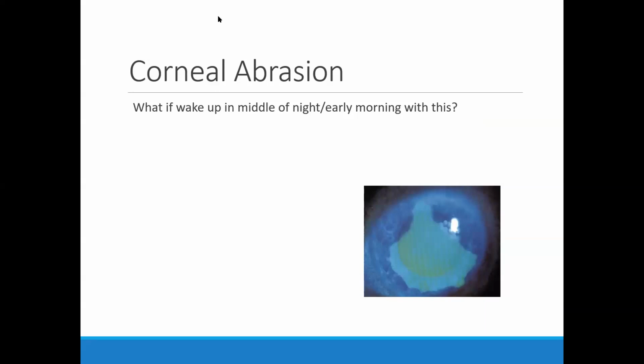Rupture du vitré. Why would you say rupture du vitré? Maybe it's not a clear image. It's a cornea, and there's a big fluo uptake in the middle of the cornea, and he's in a lot of pain. If it's a cornea, then I take my answer back. Sorry, they're not the clearest photos. Yeah, it's just a big epithelial defect on the cornea.